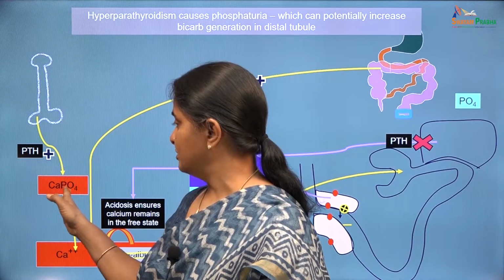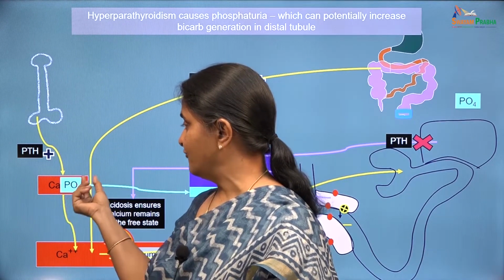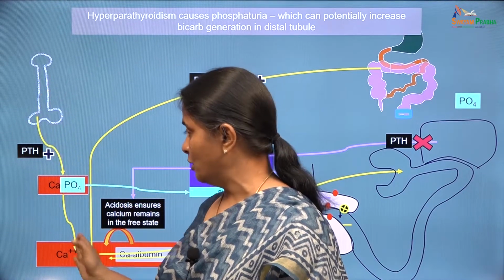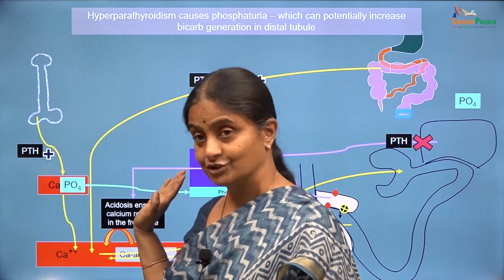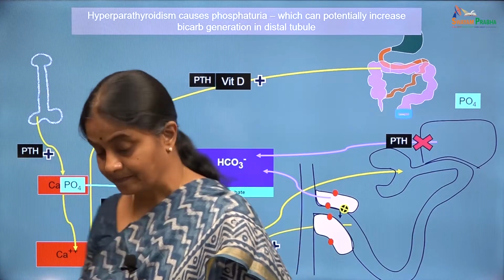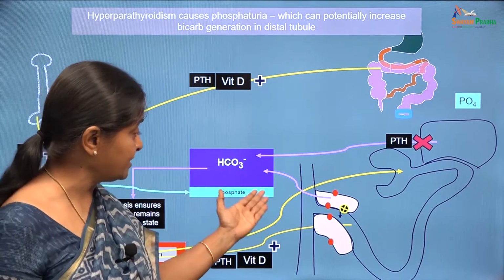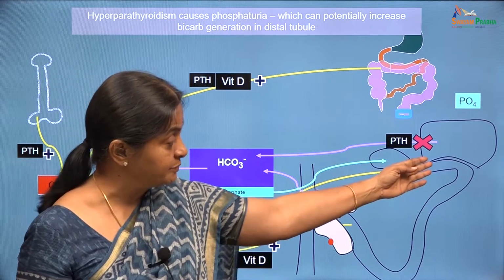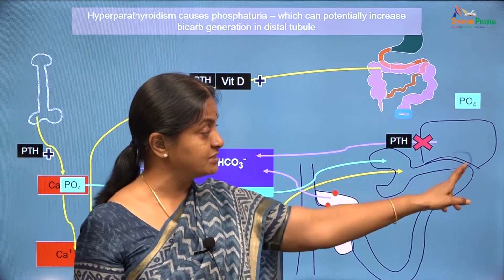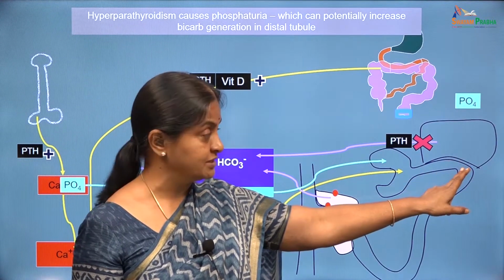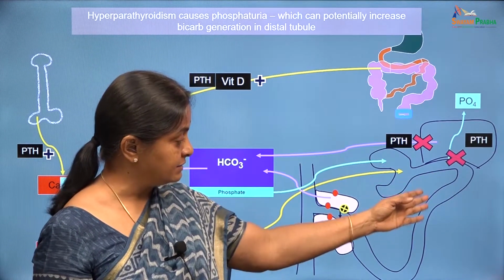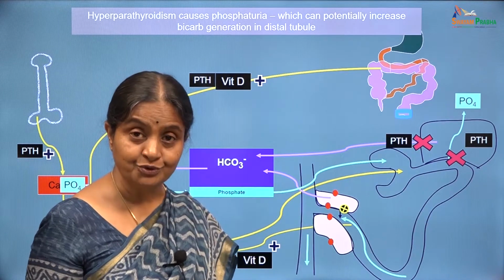So, there is resorption of bone, there is calcium and phosphate coming in. If phosphate was allowed to stay in blood, there may be remineralization. To avoid that, parathormone eliminates the phosphate so that calcium is allowed to stay in the free form in plasma. How does it eliminate phosphate? The filtered phosphate is normally reabsorbed, some of it, in the proximal tubule via the sodium phosphate symporter in the proximal tubular cell. That protein is also inhibited by parathormone, and therefore, there is phosphaturia.